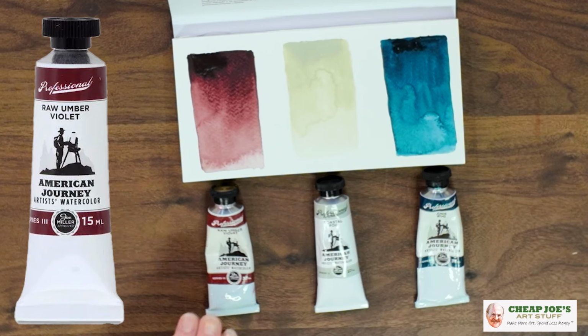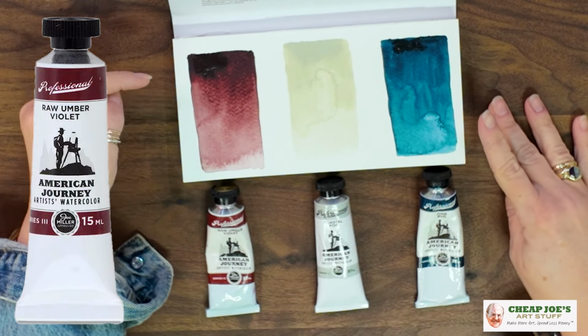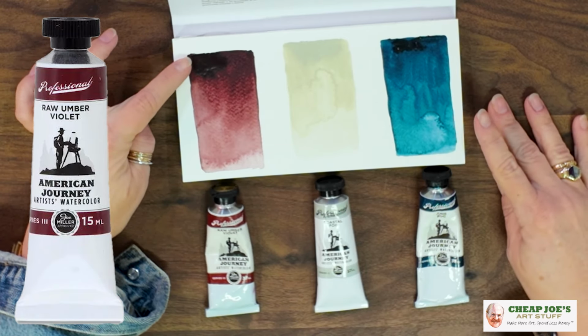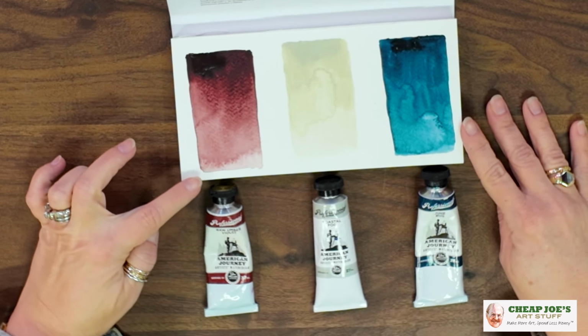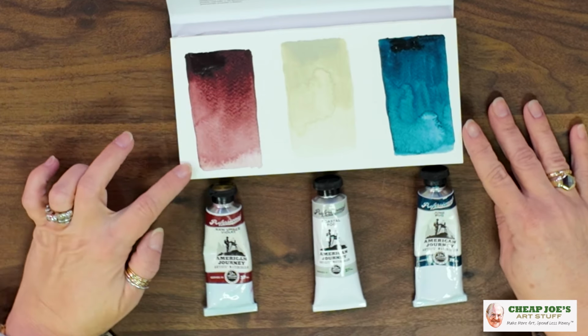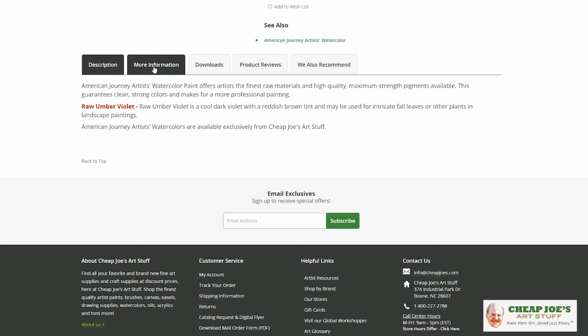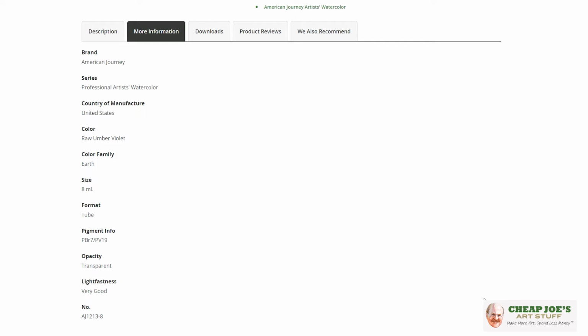So one of the first ones that I wanted to cover with you guys was Raw Umber Violet, and I have samples here. These are painted from a mass tone straight out of the tube that I applied directly to the paper and then drew them down all the way to the undertone so that you could see the range of each of these colors. And you are welcome to check out all of the data on each of these colors on our website. If you just go to the More Information tab, it'll have all of this information, as well as if you're in the stores, every bit of this is on the back of the tube.